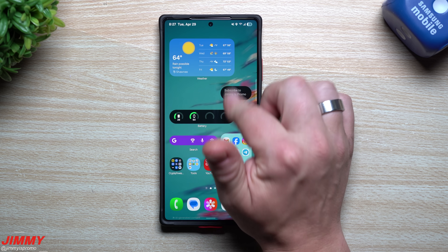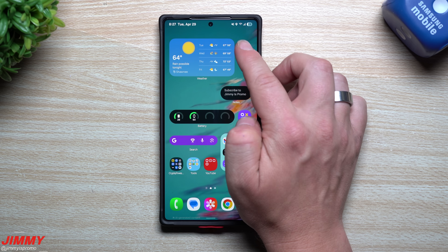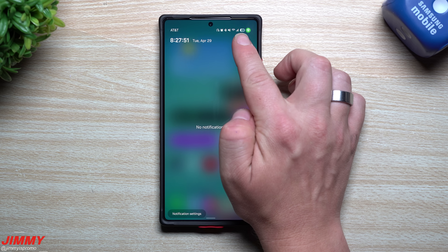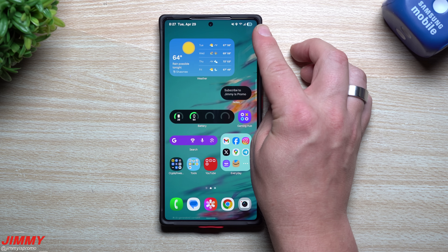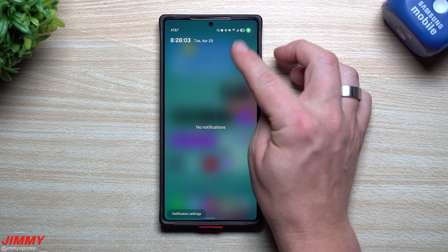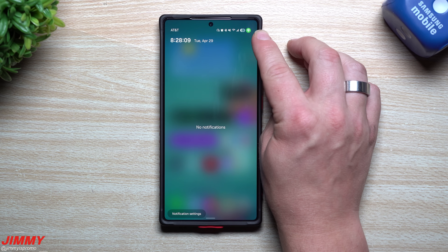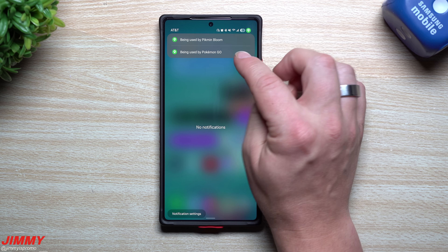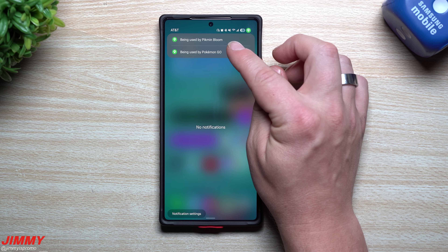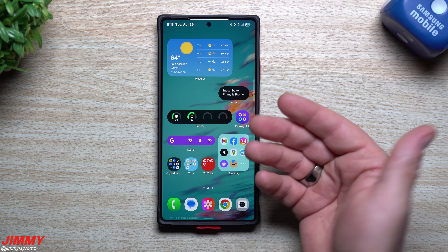One more thing you'll notice is up in the top right-hand side — not just on the main page but also when you pull down the notifications panel. First, that big oval for the battery is pretty big and fat; I kind of wish it used the slightly smaller version from the notifications page, but it does appear slightly bigger than before. The other thing you'll notice is a new icon that lets you know which applications are using your location services. If you tap on it, it'll show you — in my case it's Pikmin Bloom and Pokémon GO.